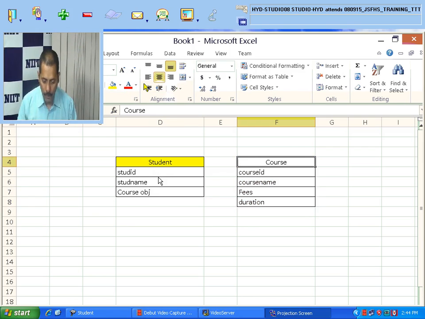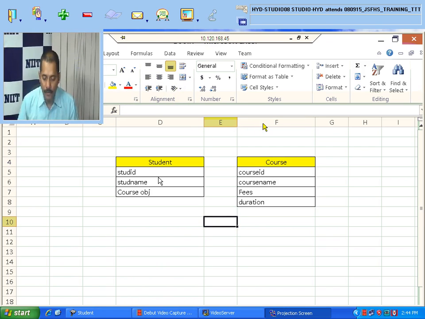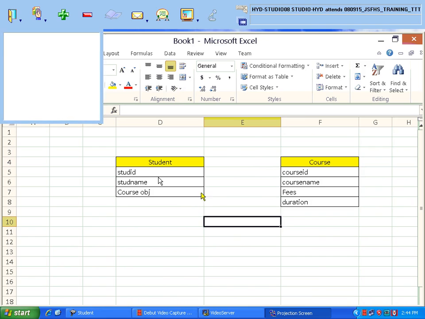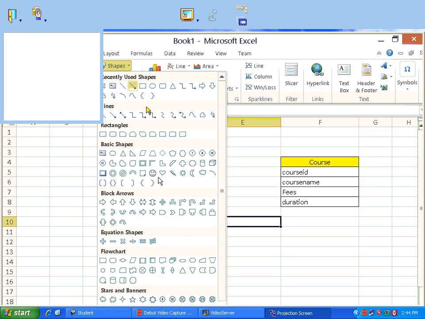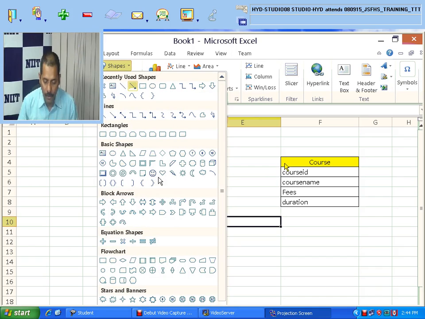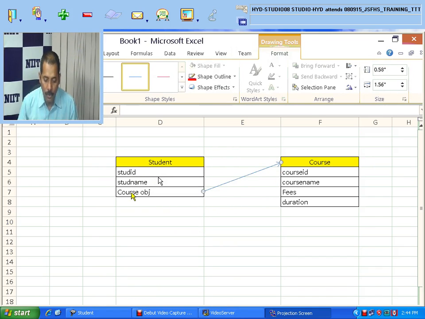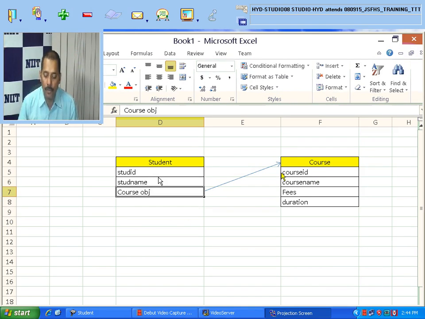Now what will happen? If you see this dependency, the student class directly depends on this particular course object, because you have written the course object here. That means you are tightly coupled: the student class and the course class are using a tightly coupled architecture.